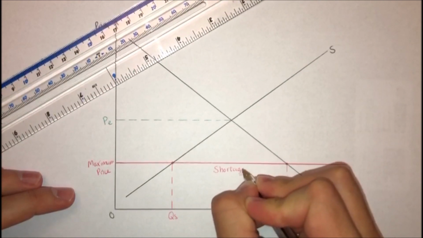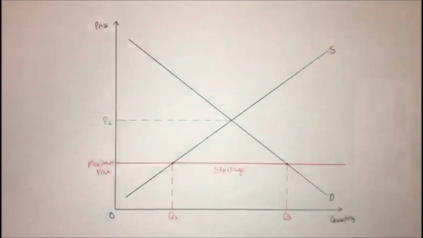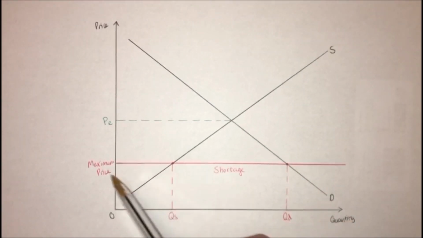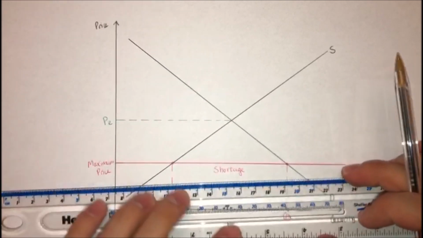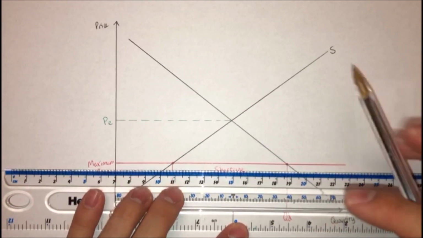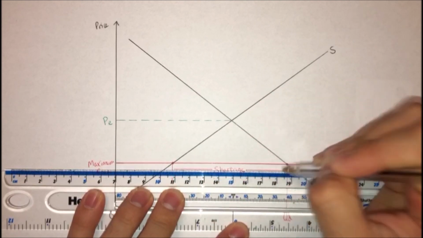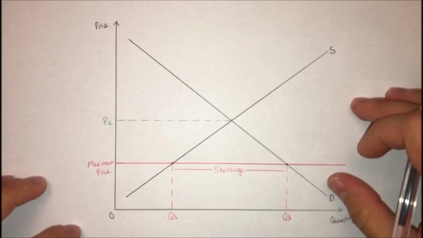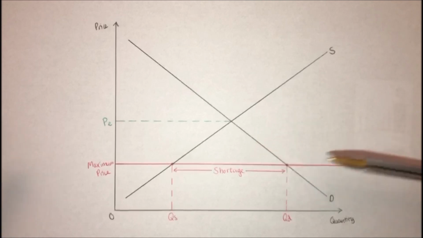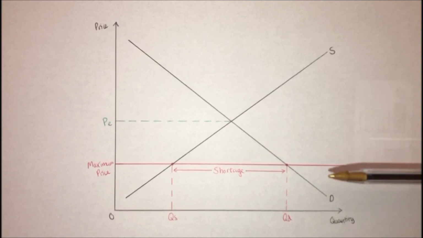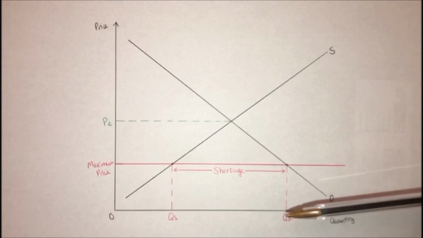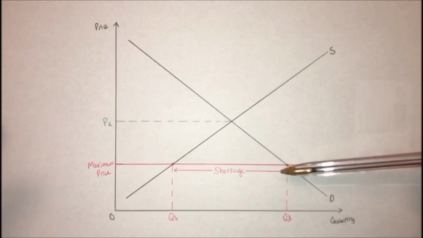So that is a shortage of supply, so we can see supply given this price would be here, demand would be here, so there is a shortage of supply. And obviously the price mechanism cannot correct this and cause a price increase, because as we've already mentioned, it's not allowed to go above that maximum price that is set.